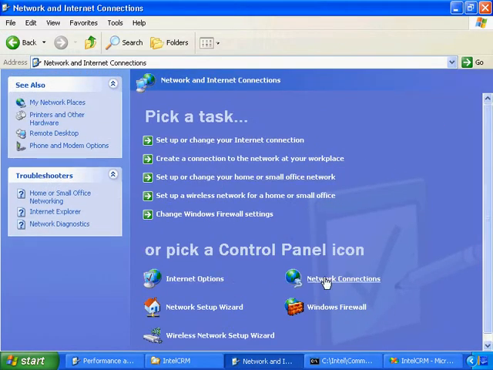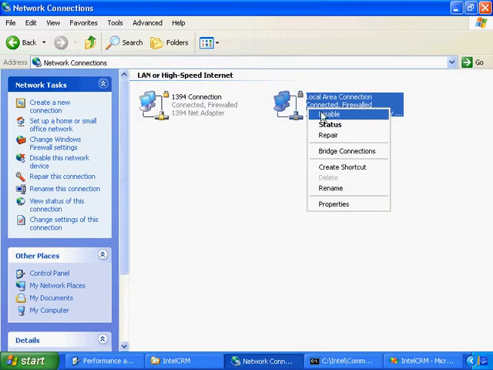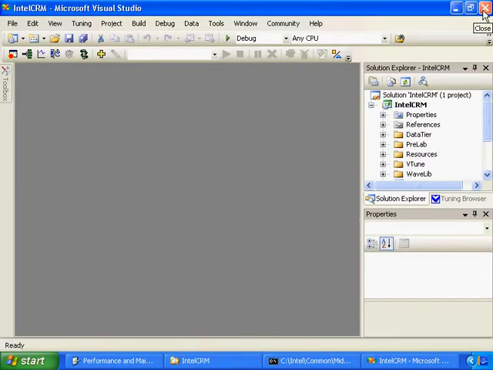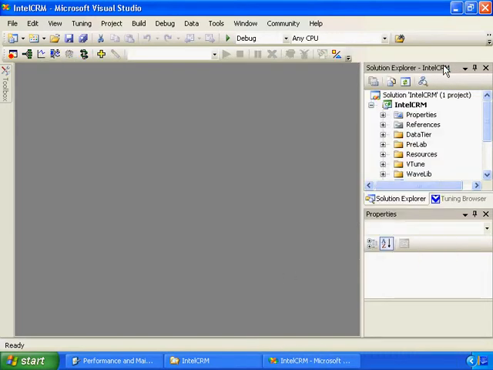Essentially, you go to your network connections, you can right-click and disable a network connection. And that's a good way to fake it. In this case, we're running the middleware on the same machine, so network connection or not isn't going to make much of a difference. So we're just going to close the middleware window, and that will be as though the user was on a remote machine trying to connect, and of course it won't.